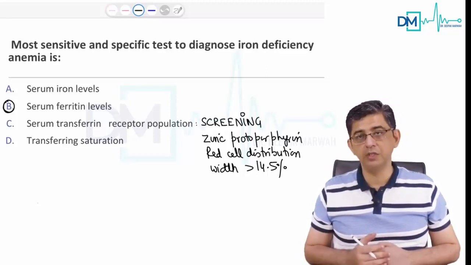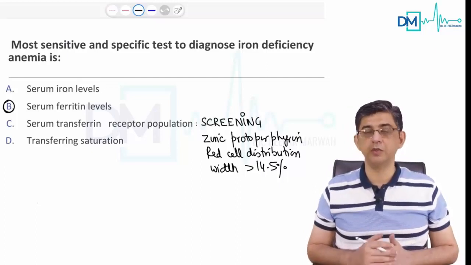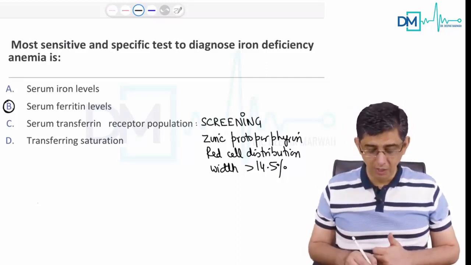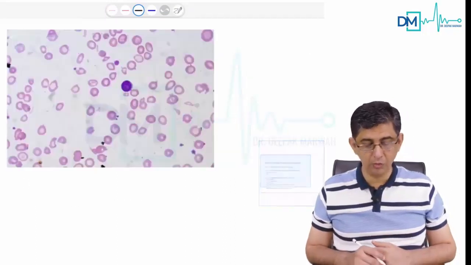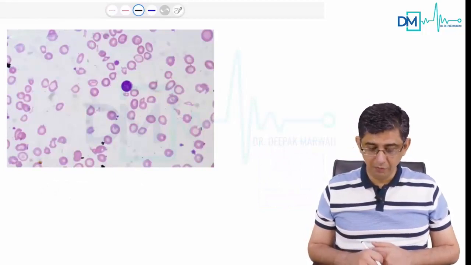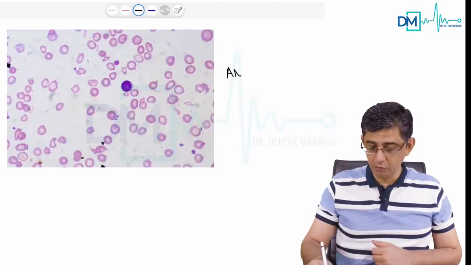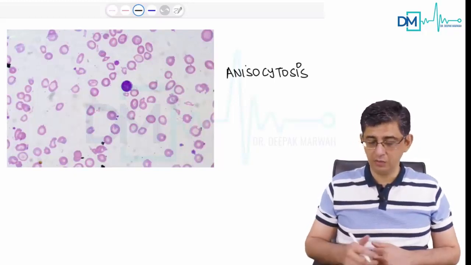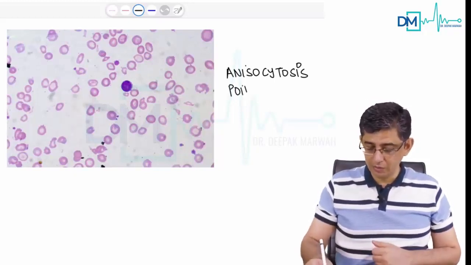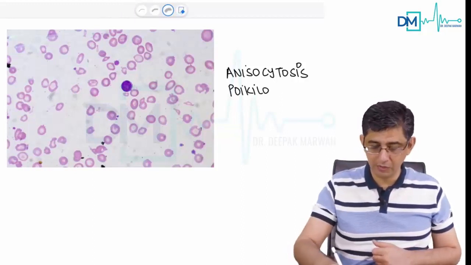The limitation of these tests is that they can just help you know that yes, there's a dimorphic cell population, there is a presence of microcytic small RBCs with a lesser amount of hemoglobin. In fact, if you look at this slide that I just showed you, you will see RBCs of varying sizes and shapes. In patients of iron deficiency anemia, you will notice that the shape as well as the size of the RBC will change very dramatically. This would be called anisocytosis. And also there's a change in the shape of the RBC, so we are going to call it poikilocytosis.